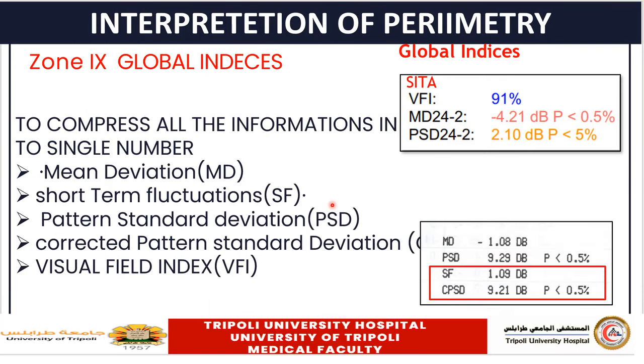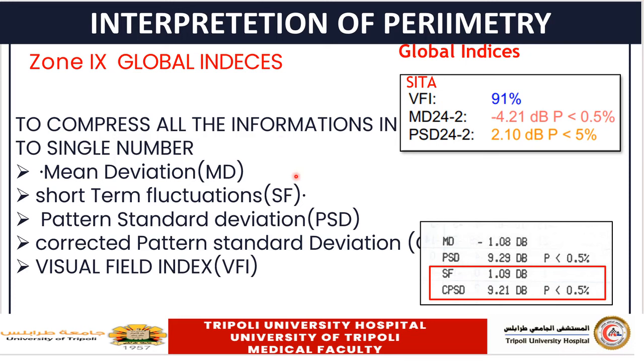An important parameter in the perimetry printout is the global indices. By global indices, we mean that we summarize and compress all the information present in the perimetry printout into a single figure that enables us to compare the results of successive visits of the same patient over a period of time. And also, if we have a group of patients and you want to select those with, for example, mild glaucoma or moderate glaucoma, you can set up a predetermined value of the mean deviation, and accordingly you select your patients. For example, you select patients whose mean deviation is between -6 and -12 and like that.